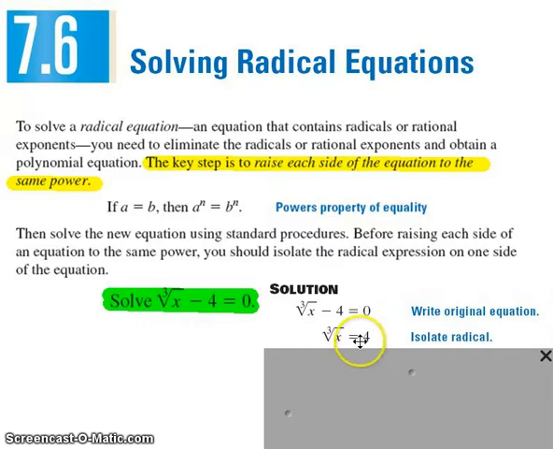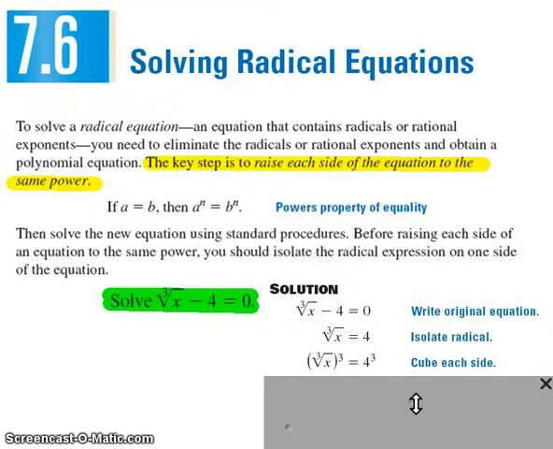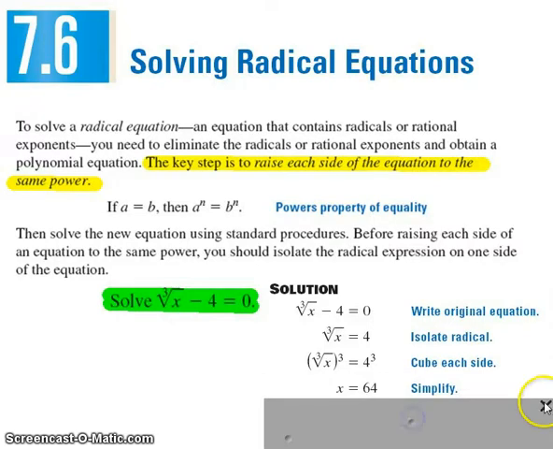Now the next step gets to this point that I've highlighted in yellow here. To get rid of this cube root here, you've got to raise it to the third power. The third power and the third root undo each other. So that's what we do to both sides. You got to do it to both sides since it's an equation, otherwise it won't stay in balance. The left side now becomes x. The root 3 and the power of 3 cancel each other out and you're just left with x on the left side. The right side is 4 cubed, and you should know that 4 cubed is 64. So x, the answer here, is x is 64.